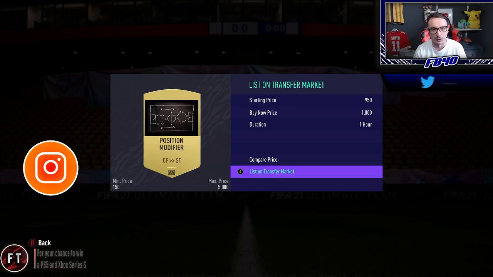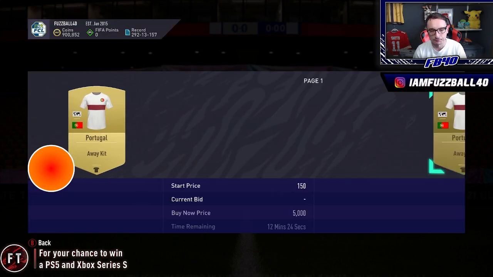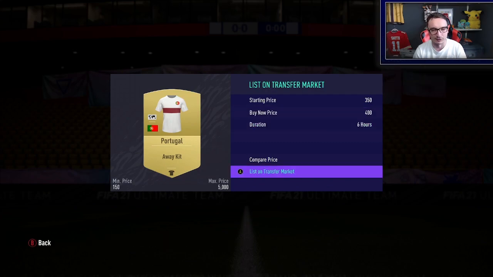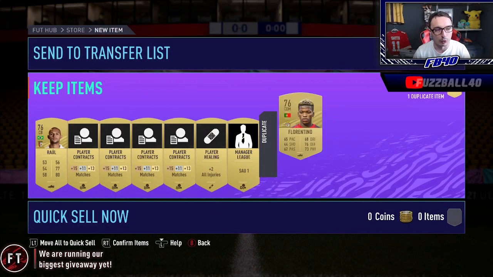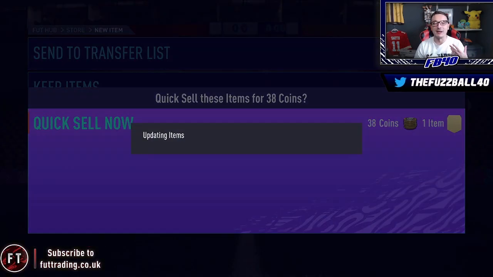We'll list this one up now, why not? The Portugal away kit, compare price on the kits. And again, so 500 there. It will sell for about 400, just list it up for a few hours. Just leave it sitting there, it will eventually sell. And the Dortmund Tifo, again, I know this sells for about 400 listed up. So that pack's basically free for me. I've now got 2 players that can go into the club. The South League doesn't sell. So the pack's basically free.